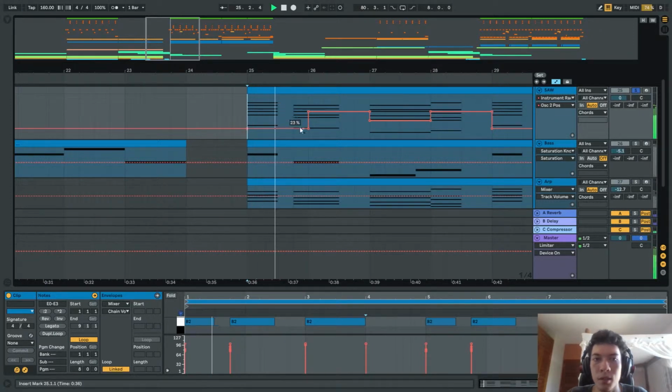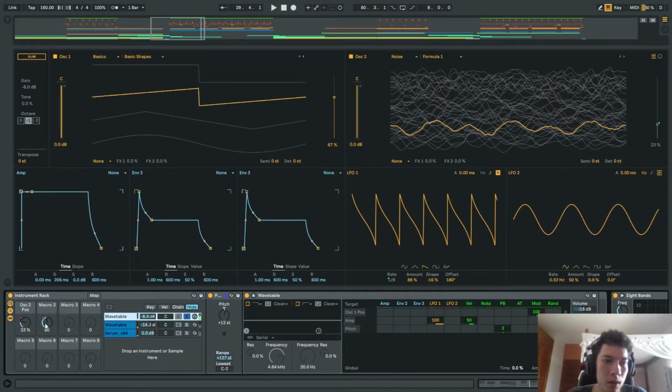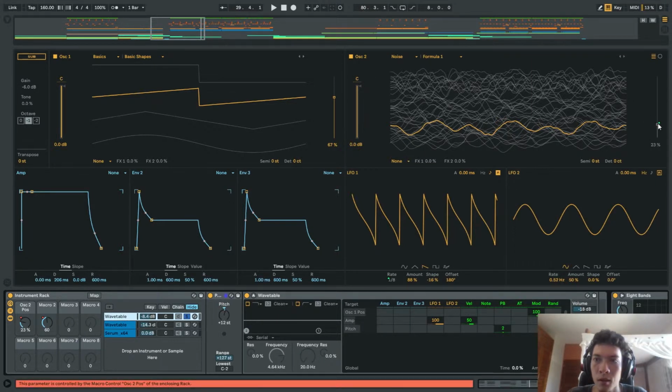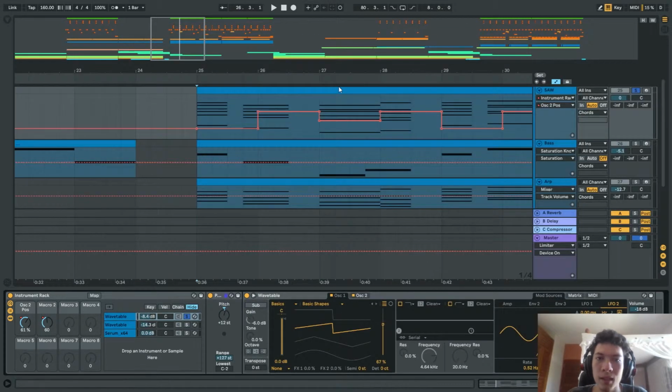And the reason why it changes is because of this automation. I put the automation on the, what do you call this? The wavetable position. The wavetable position of the second oscillator. So you can see that it changes the wave it plays. That's why the sound changes. And because it's a very harmonically rich waveform, it kind of changes the melody, I guess you could say.